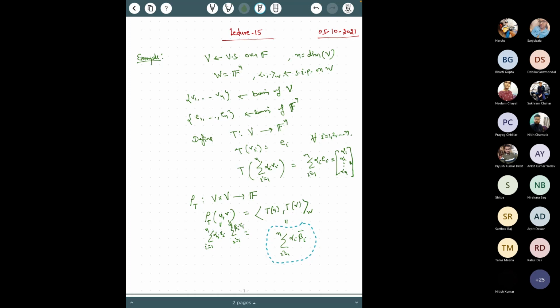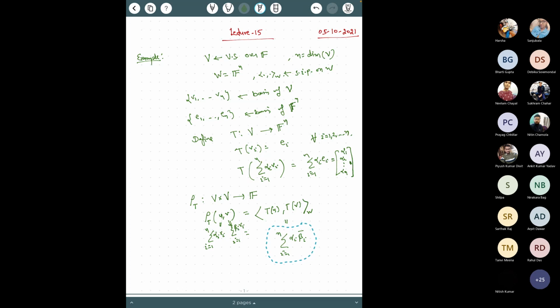So at least for a finite dimensional vector space, using this example, we can say that there are infinitely many ways to define an inner product on a vector space. But the same idea will work for infinite dimension also, because that result is also valid for infinite dimension. Using a similar way, you can define an inner product on any vector space. So there are infinitely many inner products one can define on a given vector space.